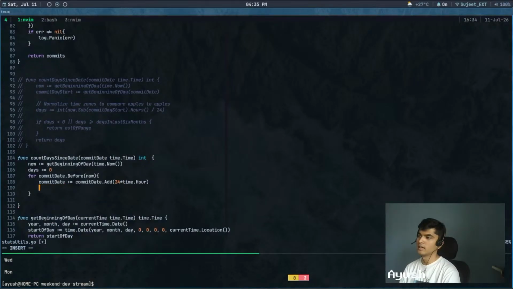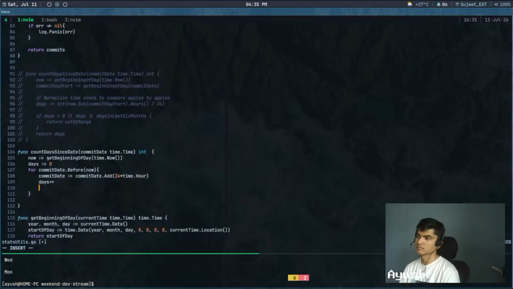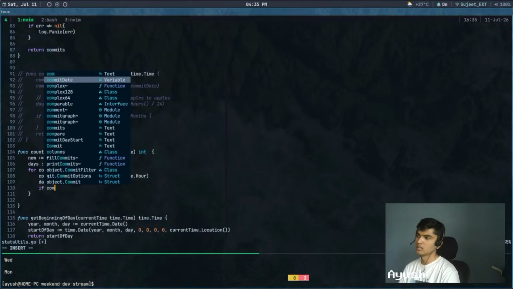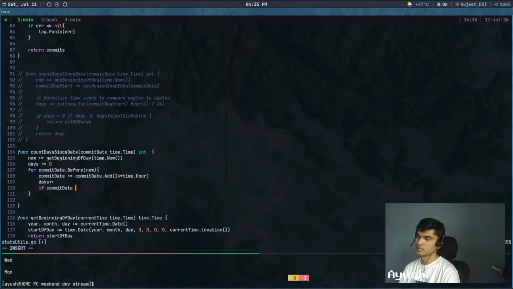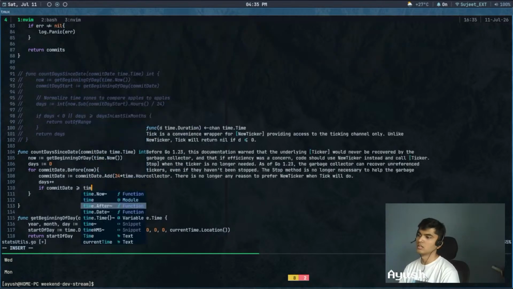So we basically add it to the commit date, and so that's like an update thing, right? Days plus plus. Commit date is greater than or equal to time.